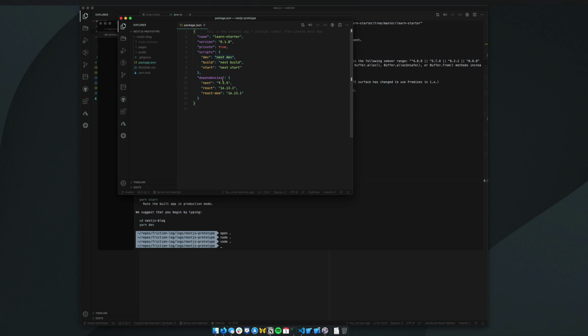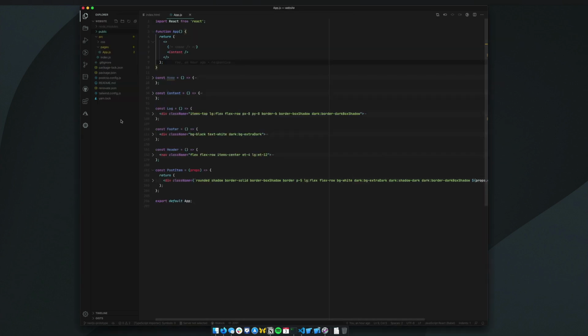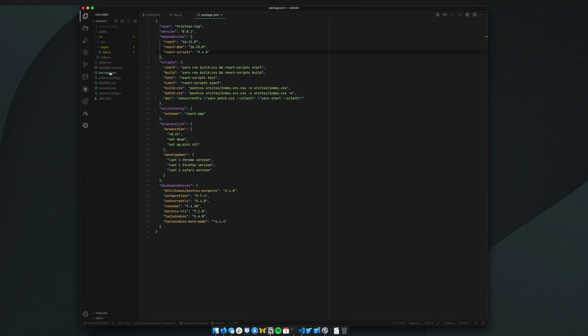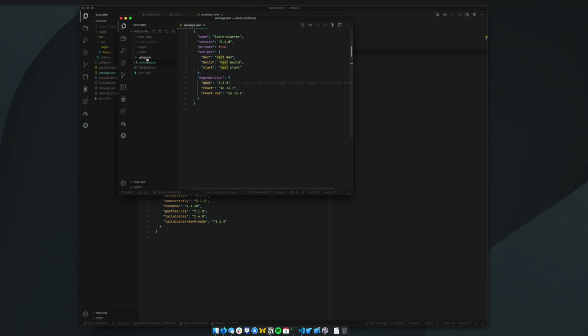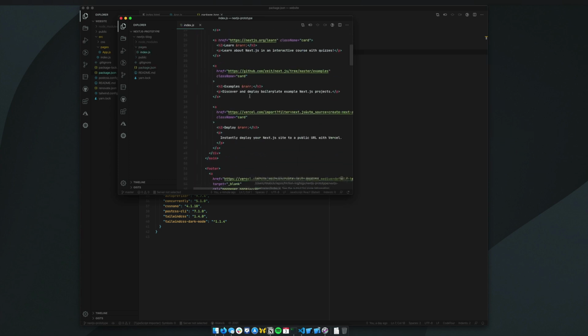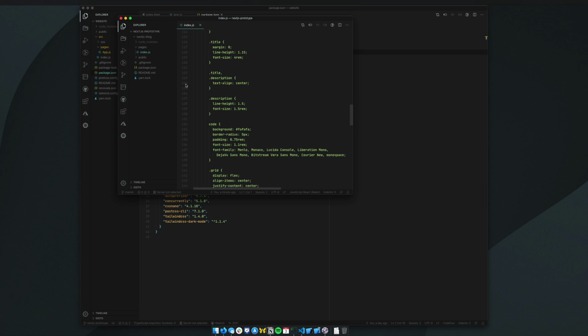So you're just installing Next. I think, what did we do? Did we do create React app? We did. Yeah, I don't necessarily need to do that. Right, it's just simple.